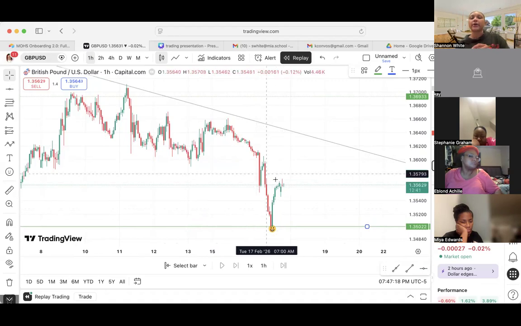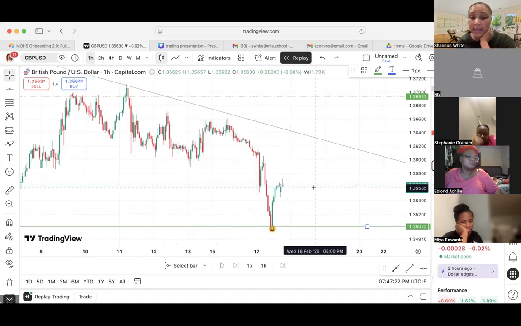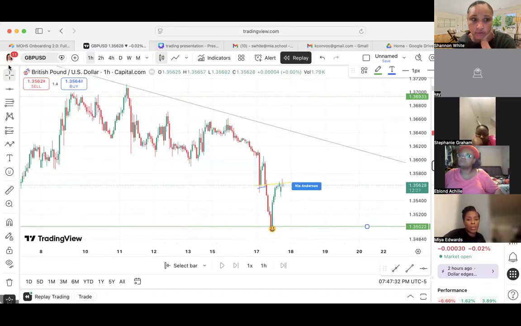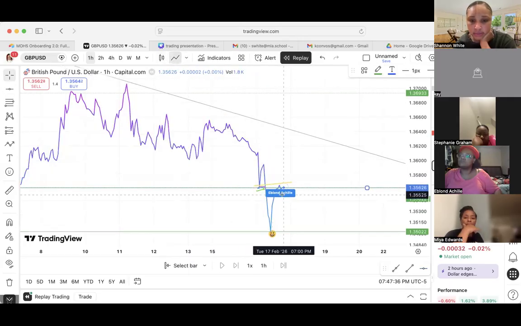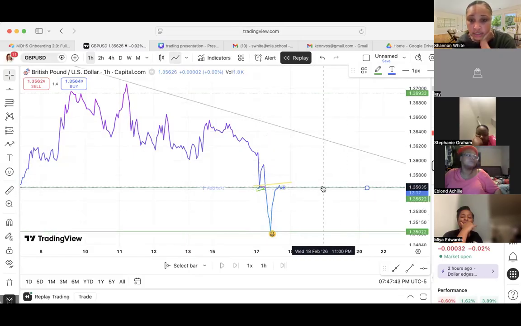Somebody tell me, where is our entry? If my entry is the previous lower low, somebody put a line at where my entry would be. Where am I going to get in? Where is the previous lower low? There you go, Kay. Yeah, there you go, Nia. Exactly. Right on the last peak. Y'all see what we did? New peak, previous peak. This is our entry.